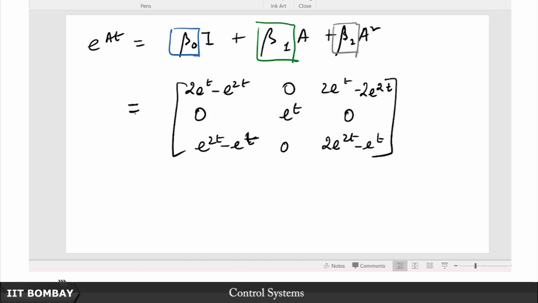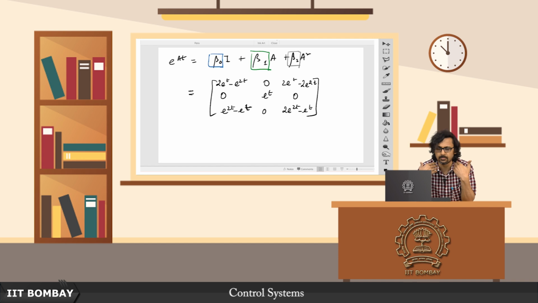So I hope that you have enjoyed these two new methods that we have learnt of obtaining this e to the at matrix. Please do a lot of practice. Just for practice you can cook up some random matrices and try out these 3 different methods and see which one you are most comfortable with, which one takes the least amount of time for you. I am not saying that one method is superior to the other, it just might be me. I might be a little faster in calculating certain things and slower in calculating other things, and you might find some other computation method easy. So whatever floats your boat, do adopt that method, but it is always good to know multiple methods of arriving at the same result.